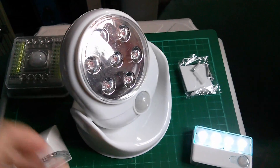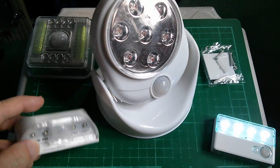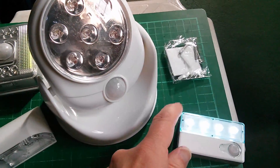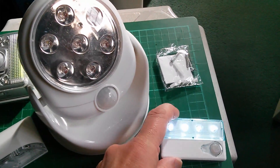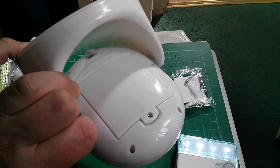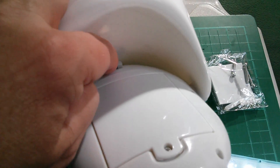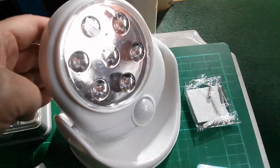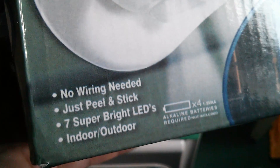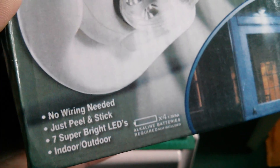I have a bit of a fascination for these battery-operated PIR sensor LED lights. You can see I've got a little single AA cell one there. This one takes two AA cells and has eight LEDs. Another one has come on — it's got four LEDs and takes two AAAs. But this one dwarfs them all. It's a four AA cell type. There's a switch on the back with a little rubber cover, so it's obviously intended for outdoor as well as indoor use. You get a pack of screws and rawlplugs with it. The box says seven super bright LEDs, indoor/outdoor.